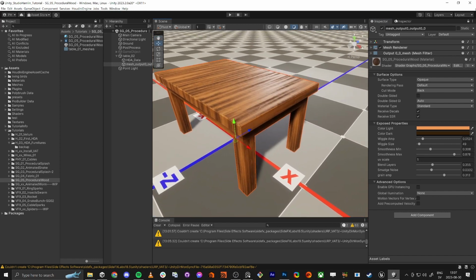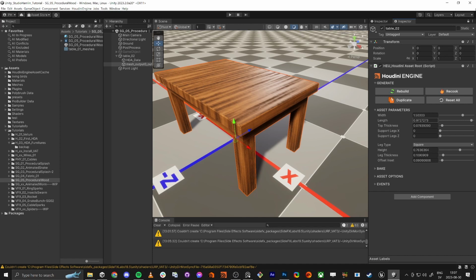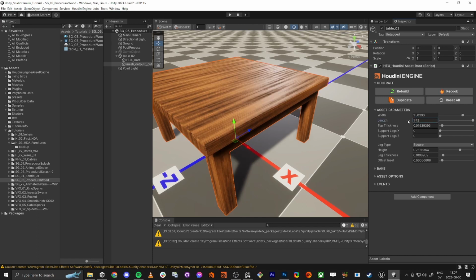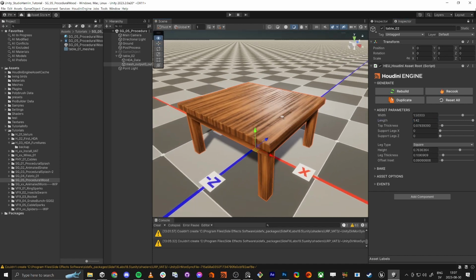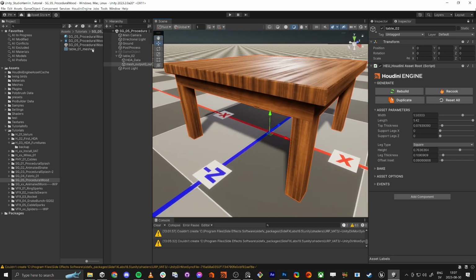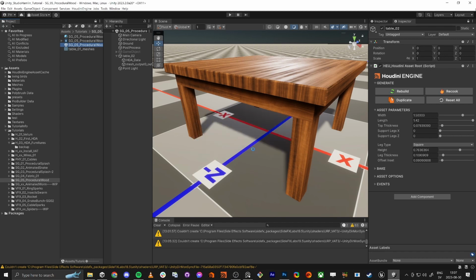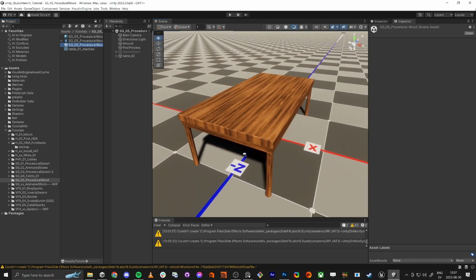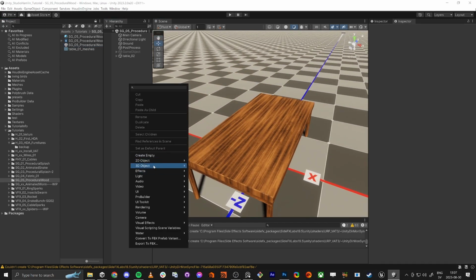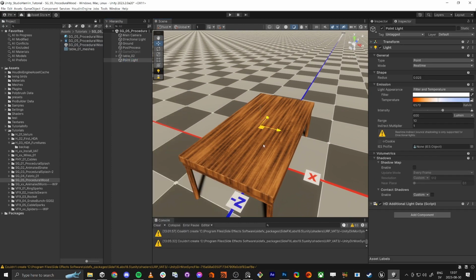And I'm just going to first off make a little bit nicer table. I didn't like it. I'm just going to restart the scene. So we have this one, and also I'm just going to add a light here as well. We're going to have a point light, somewhere here. The radius is pretty good as it is.